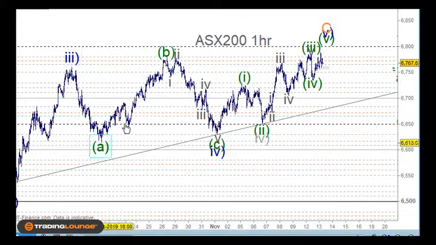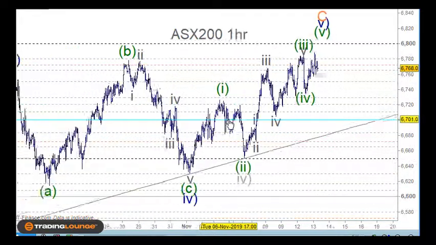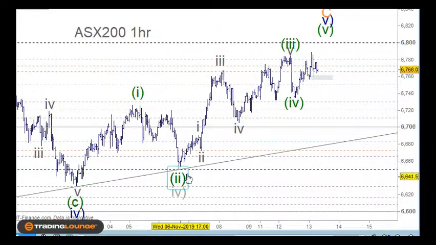So from here, an A and a B and a C and a D and an E wave. But I'm not that keen on that because this move down through here seems to count as 5 waves, and this one here seems to count as 5 waves. I can get an A and a B and 1, 2, 3, 4, and 5 up here for a B wave up here. So I'll stay with that, but just point out there's something not quite right in there. And this is not really counting very nicely as an impulse wave, but the best I can do is 1 and 2 here, and then 1 and 2 and 3 and 4 and 5 to the third wave.